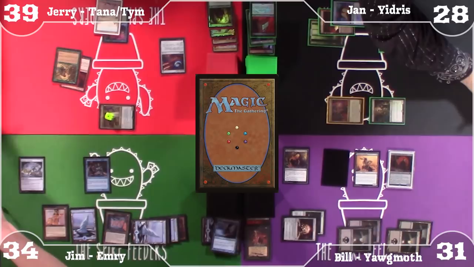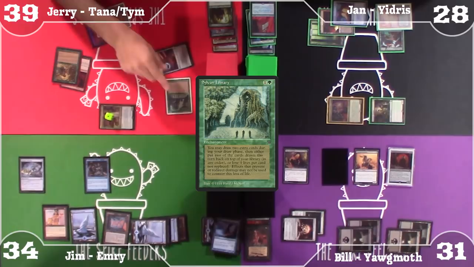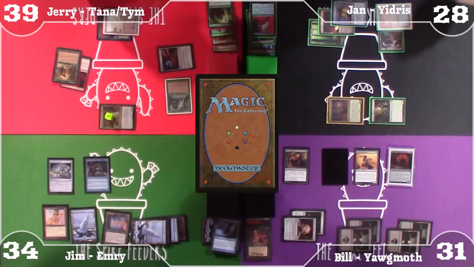Second main phase. I'm going to tap three, paying the one for Rhystic Study. I'm going to play a Sylvan Library and pass the turn. You had two mana floating. Oh, no, that's in combat. Yeah, we're good. My bad. All right, done? Yep, absolutely.